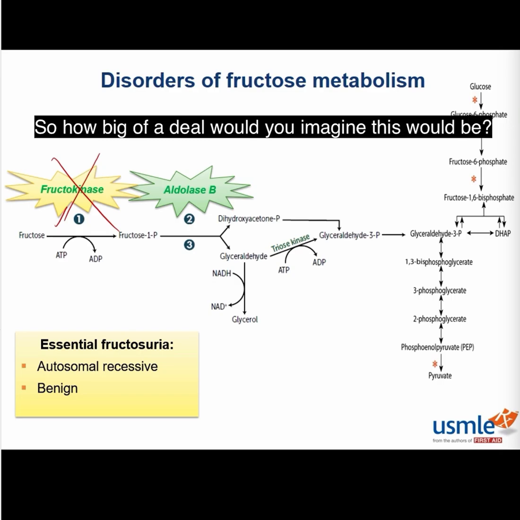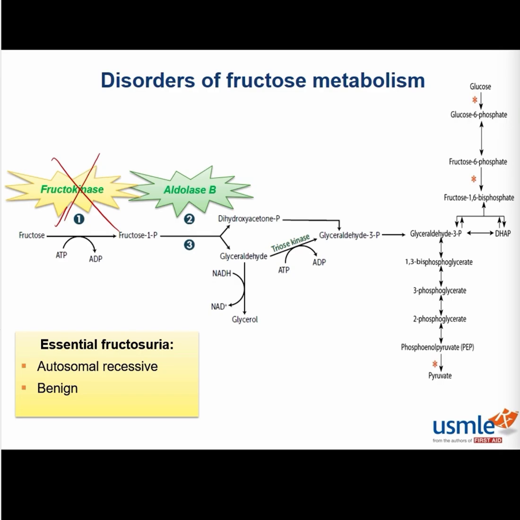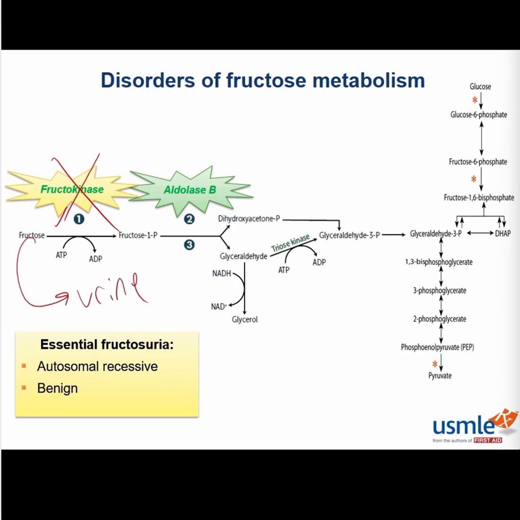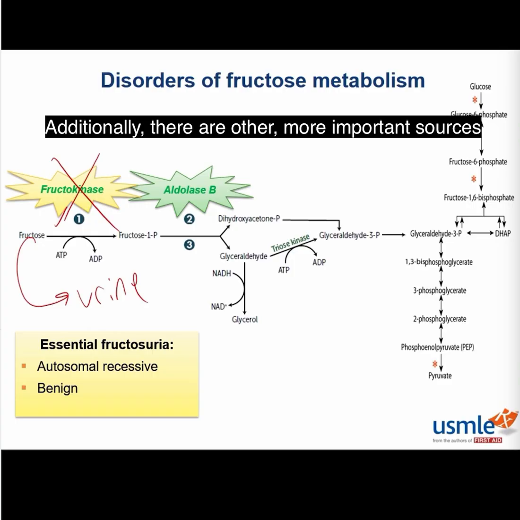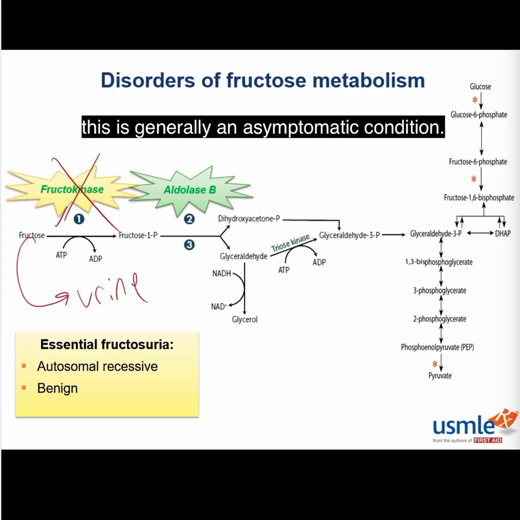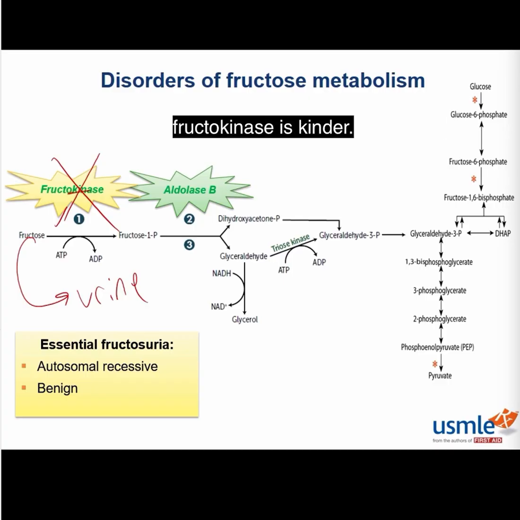So how big of a deal would you imagine this would be? Well, there are no nasty metabolites that are building up inside of cells, and fructose can just wash out in the urine. Additionally, there are other more important sources of metabolic fuel, so not surprisingly, this is generally an asymptomatic condition. If you're a mnemonic person, you can think fructokinase is kinder.